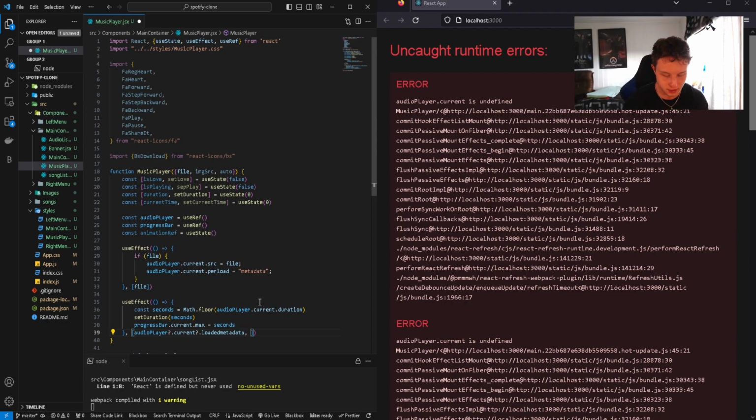And we also want to check if audioPlayer exists, then check the variable current, and if that exists, we want to do readyState.